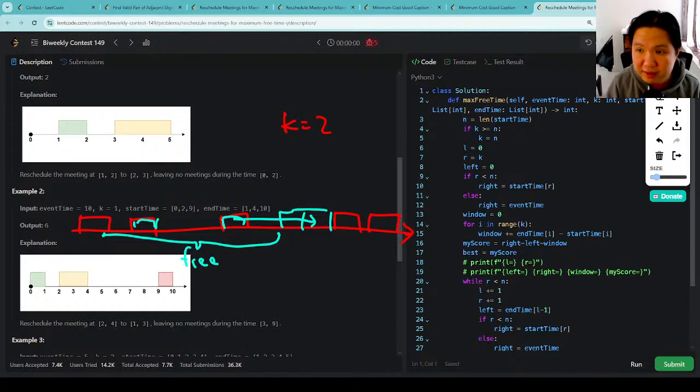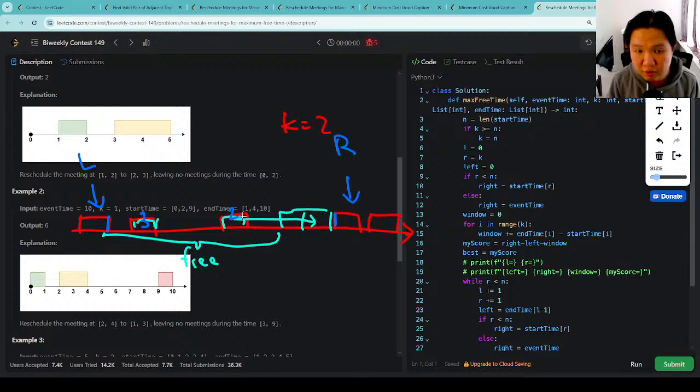Okay, so if that's the case, you can think of these two meetings as your left and your right. You can imagine there's a pair of meetings, left and right. The maximum free time you can have between these two is the end of left and the start of right, the space between them, minus the total size of all the meetings in between them. Here there are two meetings, maybe this is size 2, maybe this is size 3. So it's going to be this one minus these 5 units. That will be the maximum amount of free space you can have between these two meetings by sliding these guys around.